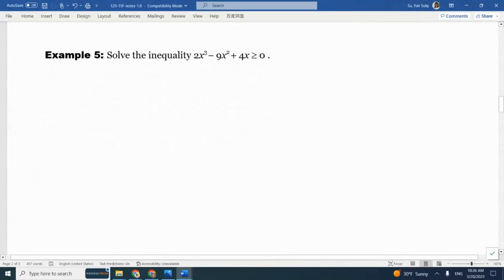Okay, so do this one. Factor completely. So first step, move all the terms on the left-hand side to the right-hand side is 0. Is it? It's already 0 on the right-hand side. That's good. Step 2, factor. Do you see any common factor? X. So after you factor out x, what's left?